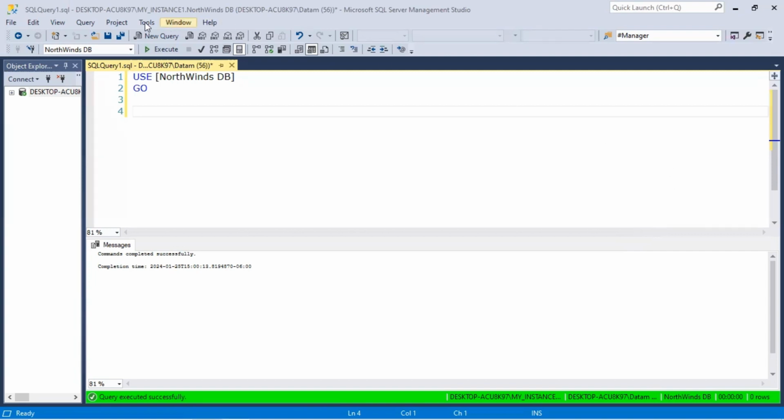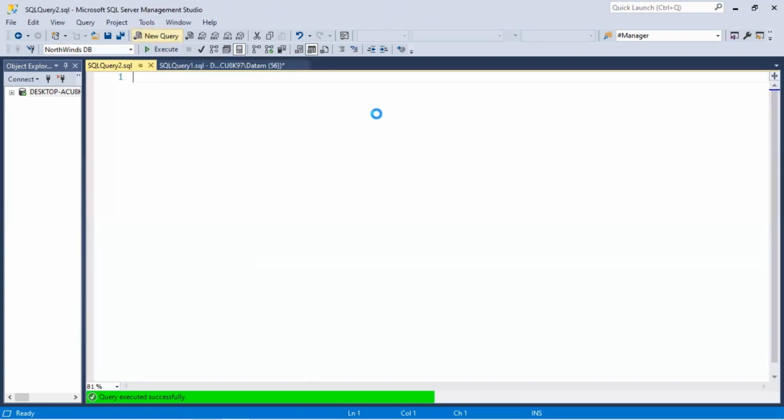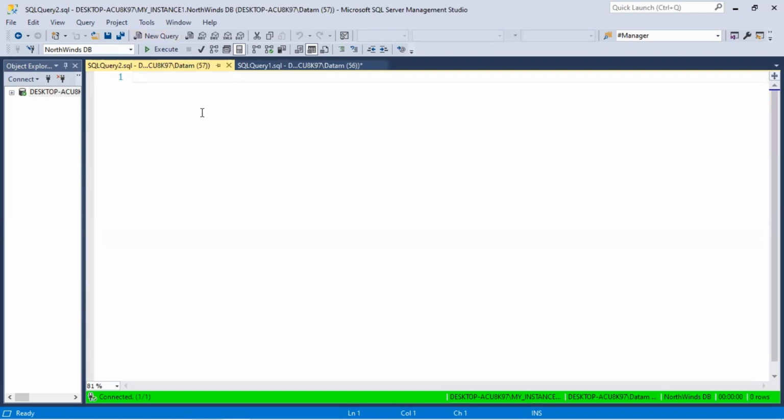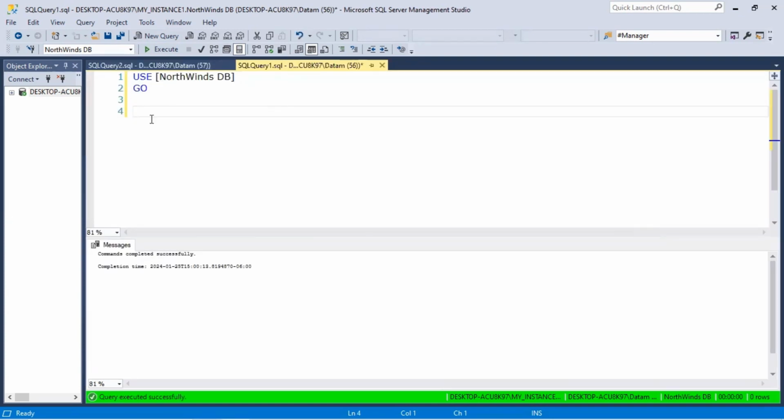So let me show you here. If I make a temp table here and I open up a new query, I cannot execute that temp table, because it only resides on this scope of this instance. So enough talk, let's start building.